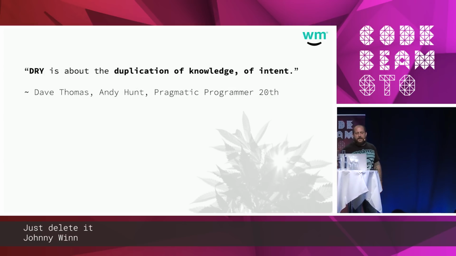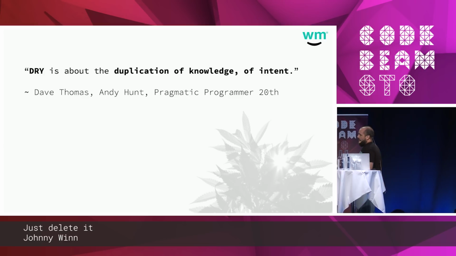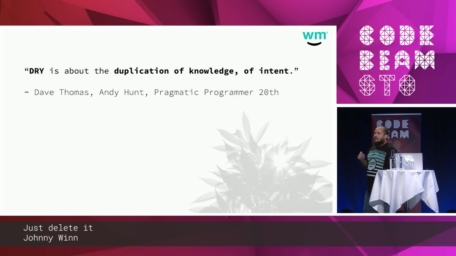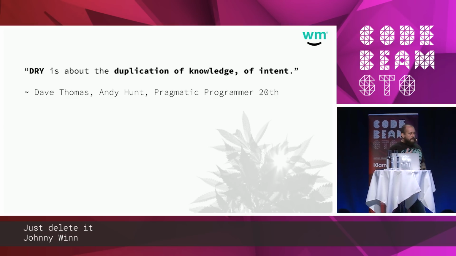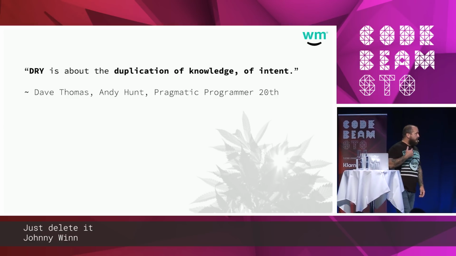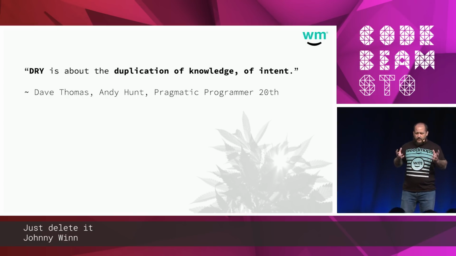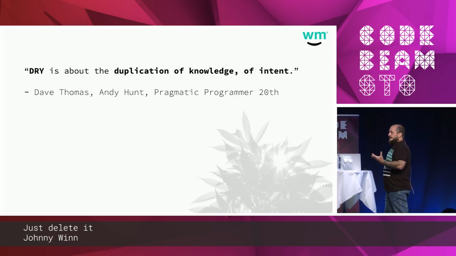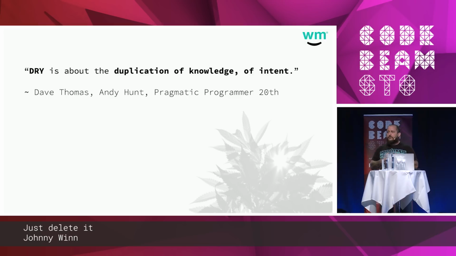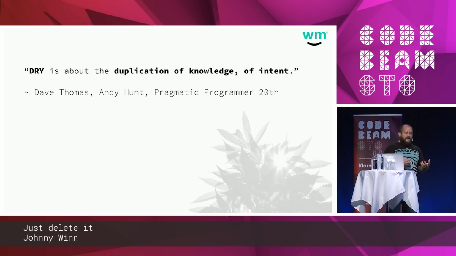So I come back to DRY, and I say that DRY is about the duplication, or DRY is about not duplicating knowledge. DRY is not about your code. Now, I'm going to take some time here. I'm going to explain a little bit how to implement this. What am I talking about? Because the beautiful thing about Erlang and Elixir is we can have these tools at our hands. It is very easy. The languages give us everything that we need to separate that knowledge from our implementations.